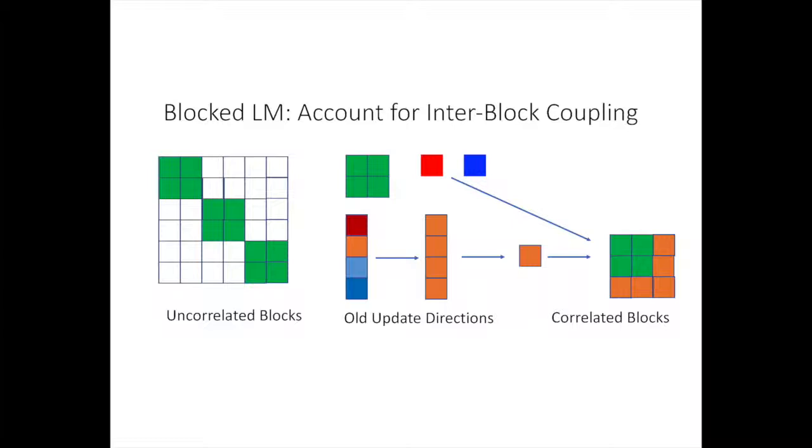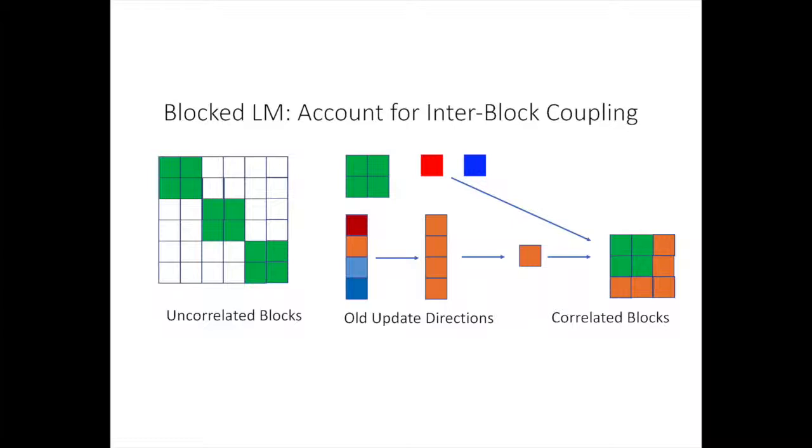So instead of dealing with four directions, we deal with only one direction. And that direction comes from the previous wave function update directions of these variables. So this is kind of a crude way of treating the inter-block coupling. Basically it means that instead of having the resolution to see these four as four different directions, we see these four as one large cross-grain direction. So instead of four bases, we only have one here.